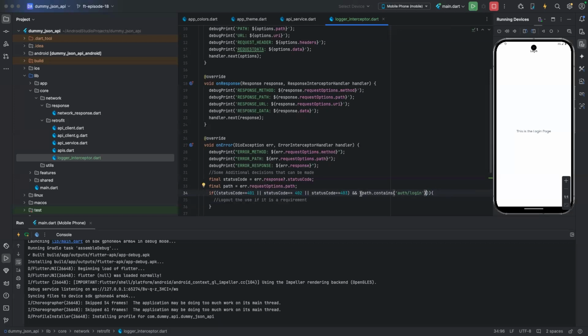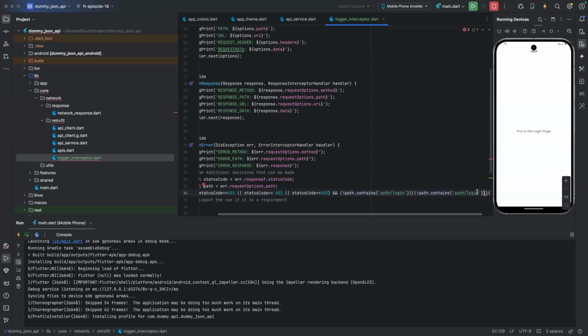We negate this path, meaning that if we are on the login page and any of this happens, you don't need to log out. You already logged out. If you're on the register page, now that we don't have register, but assuming we have it, we copy this. It's an or. And we could say register.